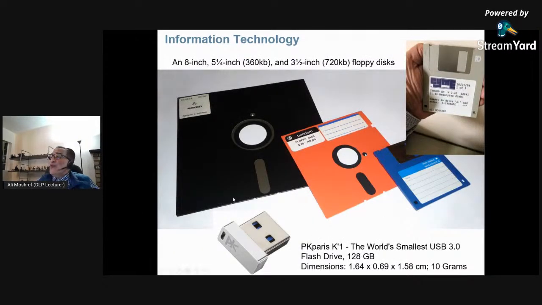Just to say, in the old days, this was our storage facility, which was fantastic. Like in my case, really, it was unbelievable at that time. It shows a 5.5 inch disk, which was storage for only 360 kilobytes. On the right you will see a high density floppy, which used to be 3.5 inch, and I am holding in my hand on the upper right-hand side one of the products from 94, a diskette, in my hand. And on the lower bottom part, I'm showing a high density USB, which is 128 gigabytes. So you can see what technology has gone through.